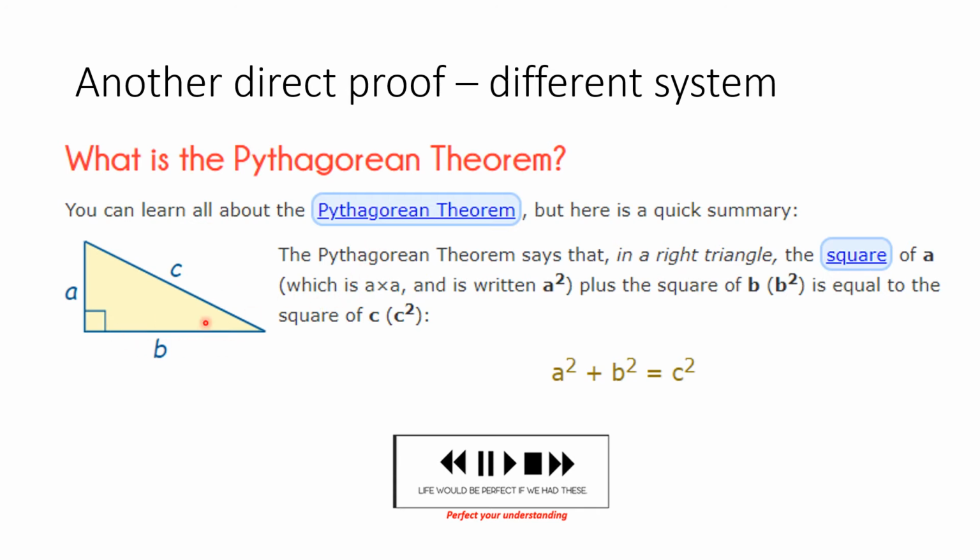You have a right triangle, so that is one of your assumptions. Right triangle means there's a 90-degree angle there. The Pythagorean theorem states that the length of one of the legs squared, plus the length of the other leg squared, is equal to the length of the hypotenuse squared. That's true in any right triangle. Written as something you probably remember, a squared plus b squared equals c squared. Okay, you know what to do.